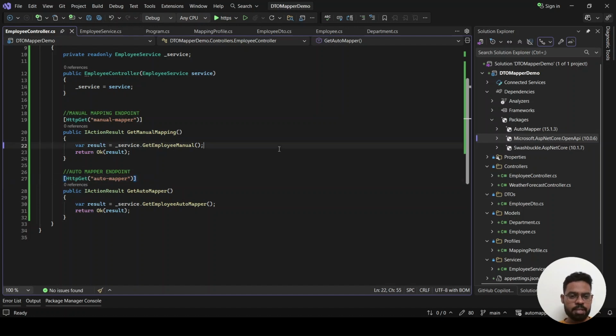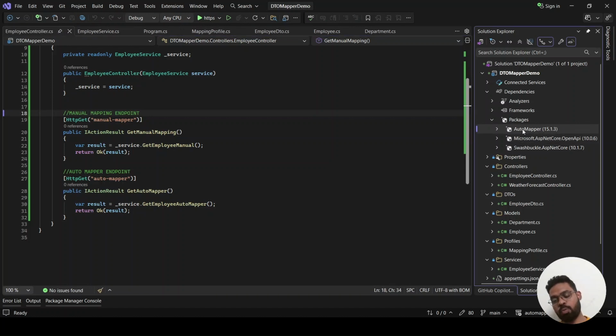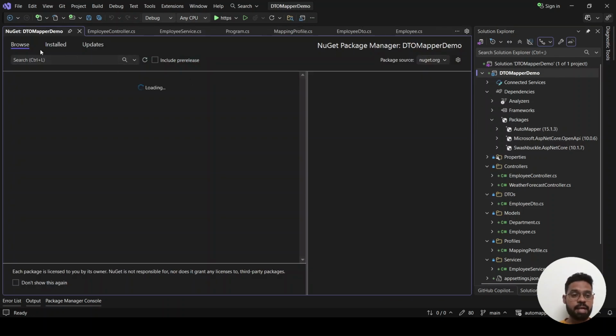After running the application, we have encountered some error, like our .NET code is not able to call or find this endpoint. As we are working with the latest version of .NET 10 and the latest version of AutoMapper, if you remember, we have installed one more package called AutoMapper.Extensions.DependencyInjection. If we go to the NuGet package once again and search AutoMapper, you can find this package we have installed previously.